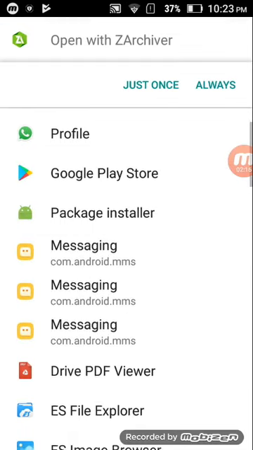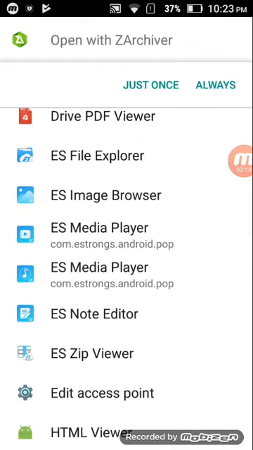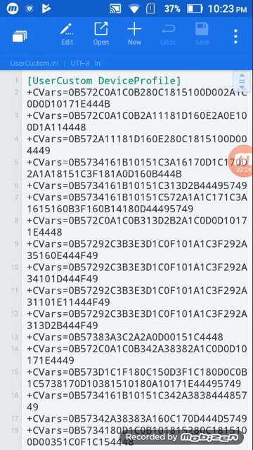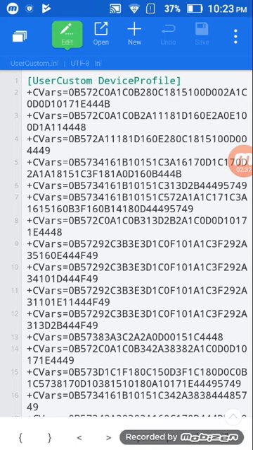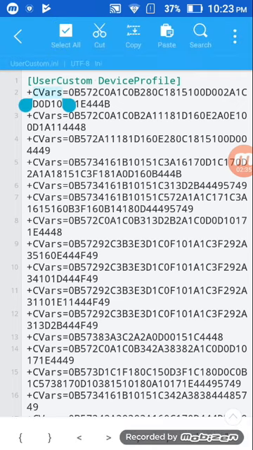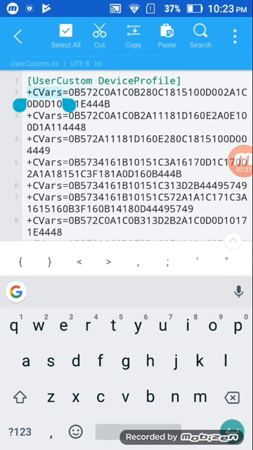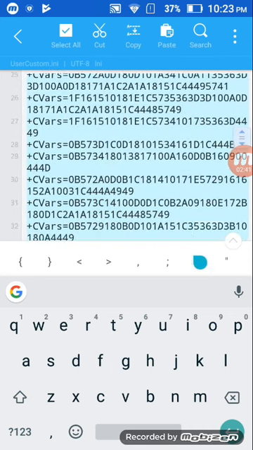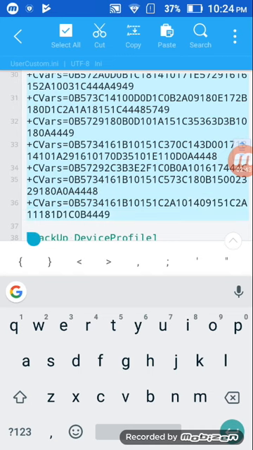Now this one you have to open with ES Note Editor. Now you have to cut this whole thing till this one.